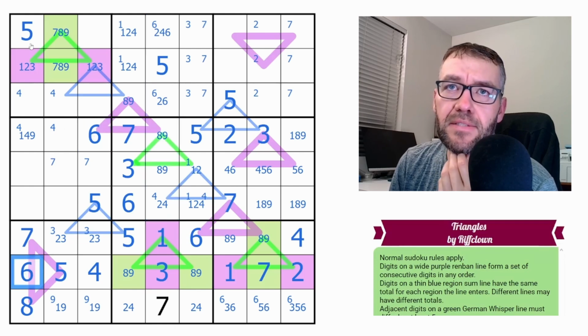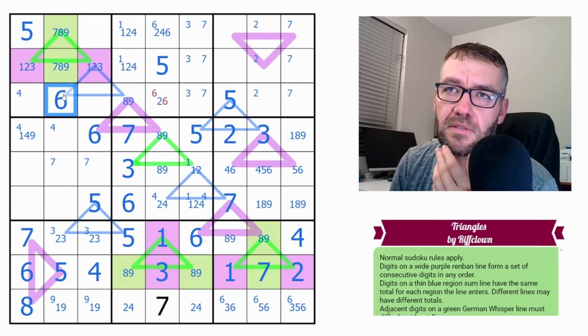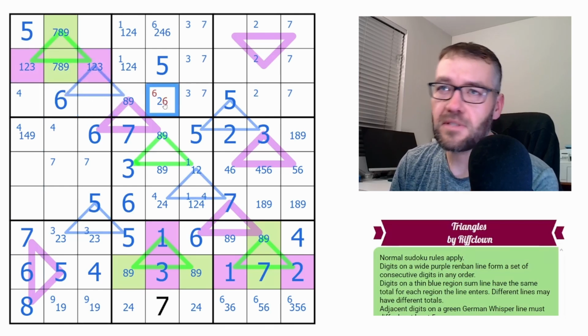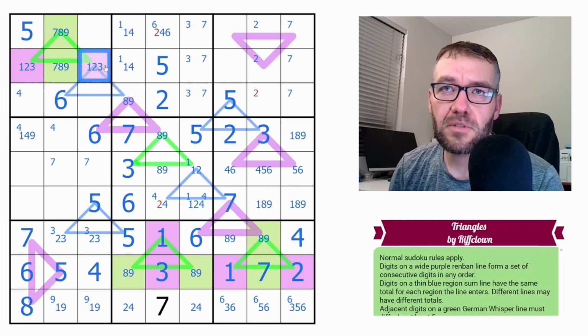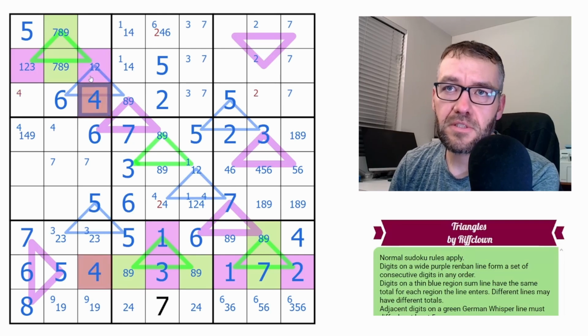All right. Oh, we need a 6 up here. These two 6s point up. Meaning the 6 can't go here, so this has to be a 6. Which means this has to be a 9, because this is going to be 1, 2 at the very least. So this is, yeah, so this is a 2. This is a 1, 4 pair, but yeah, this is going to be a 1, 2 pair here. Which makes this, actually this is just going to be a 1 and a 2. That makes this a 3.